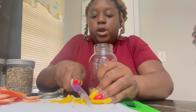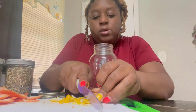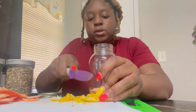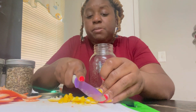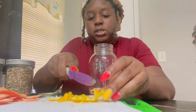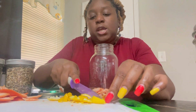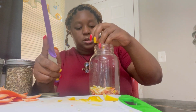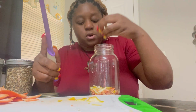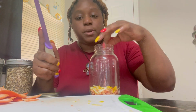And just think, while you're doing it, you guys, you're setting your intentions. You're saying, remove negative energy, banish negative spirits, keep me protected, cleanse my energy, cleanse anyone's energy around me that's not right, cleanse their energy. I'm gonna put the whole thing in here, you guys. I'm just going as I go, showing you guys little by little.